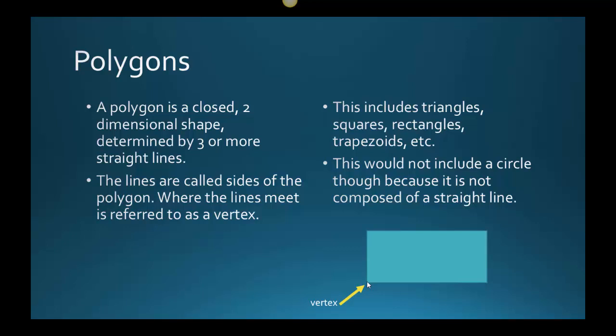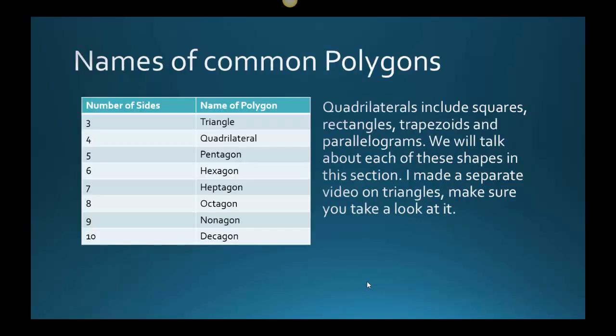Any polygon should be, just think back to your preschool days of shapes that you learned: triangles, squares, rectangles, trapezoids, etc. But what's missing here is circles. I do know that I haven't talked about it, but that's because a circle isn't really made of a straight line, right? So if it's not made of a straight line, we're not going to talk about it as a polygon. We'll come back to it in a separate video, and we will talk separately about circles, but don't expect circles in this one. All right, so let's talk about some common names of polygons, and notice it's a little different than what you expect.